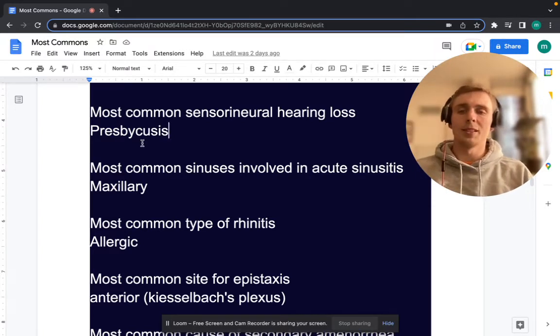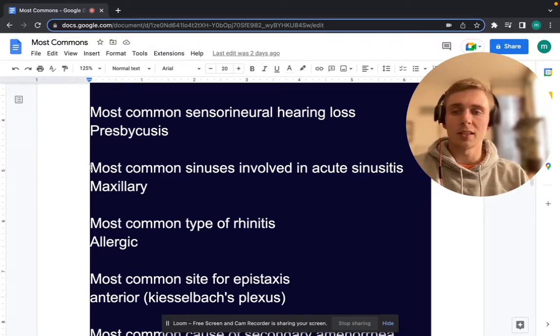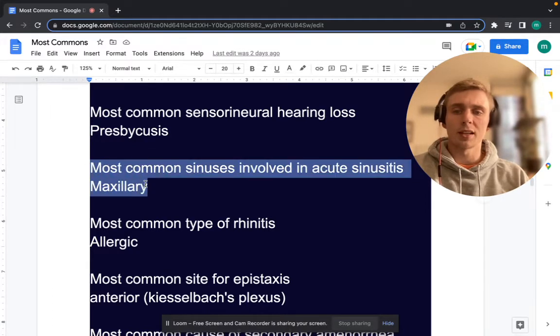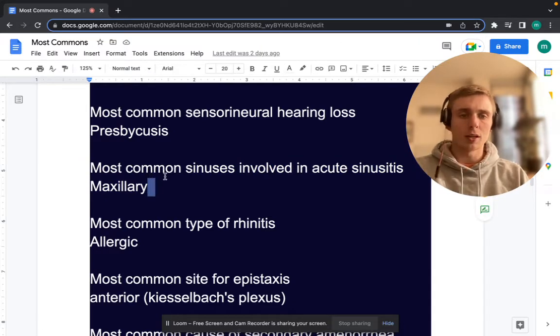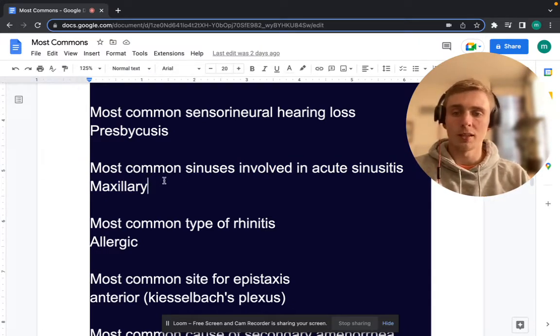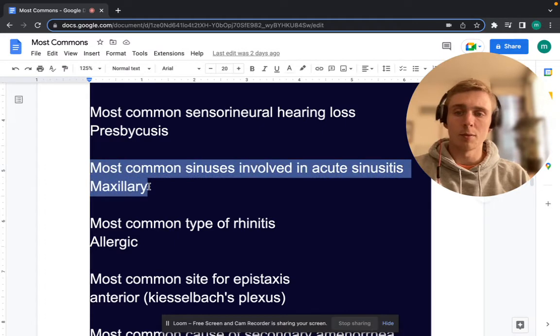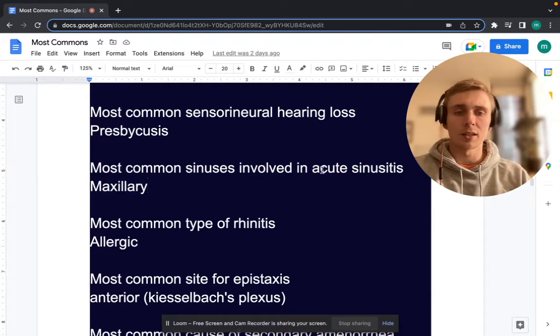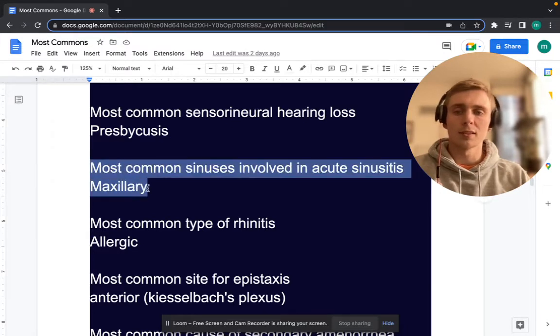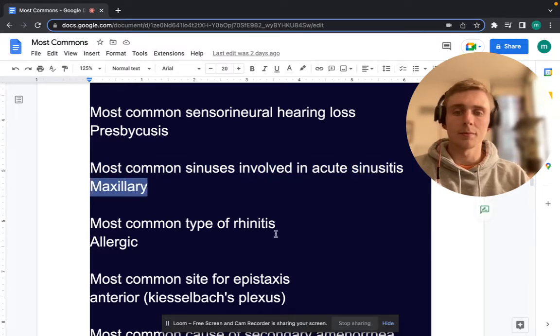How about what is the most common sinus involved in acute sinusitis? So the most common sinus involved in acute sinusitis, that's going to be the maxillary sinus. So the maxillary sinus, most common cause of acute sinusitis. And also remember, we're not supposed to treat acute sinusitis until after 14 days. So after 14 days, then we can give them an antibiotic because most cases of sinusitis are actually viral. So remembering that we technically have to wait till over 14 days, although commonly it's treated with antibiotics much earlier than that for acute sinusitis, especially in the maxillary sinus.